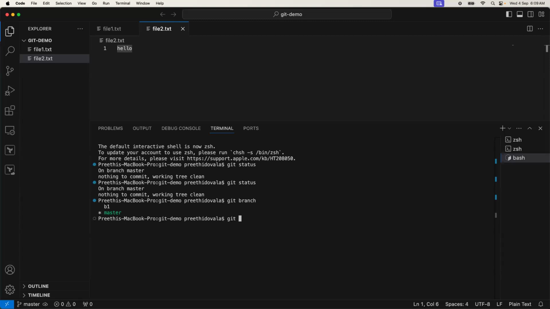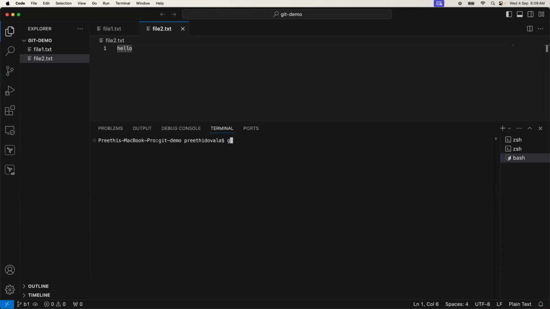We have seen switching to some other branch, like using git checkout B1. That's how you switch the branch. If you want to go back to master, git checkout master. And we have seen creating a branch and merging the branch as well, right? A fast forward merge, automatic merge we have seen. And also we have understood the reason for merging. So now today, let us go ahead and execute one more scenario.